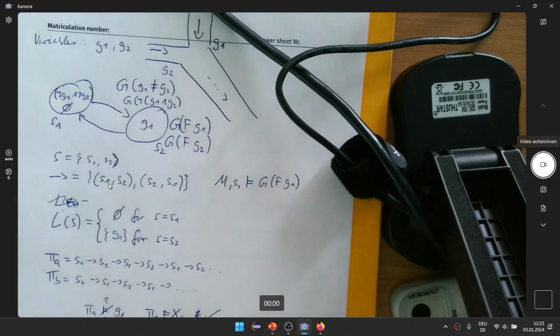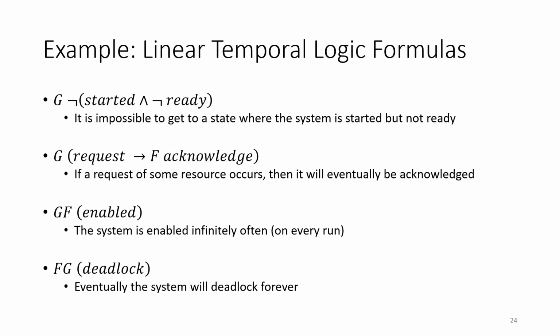And this is a very common way to express those properties. And then this one here is eventually globally deadlock. This is a property where it says after some finite amount of time, we're going to get somewhere where we will stay forever satisfying this formula, deadlock. So you can also nest it this way.